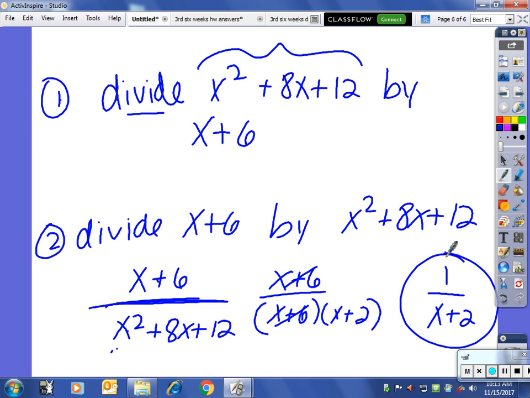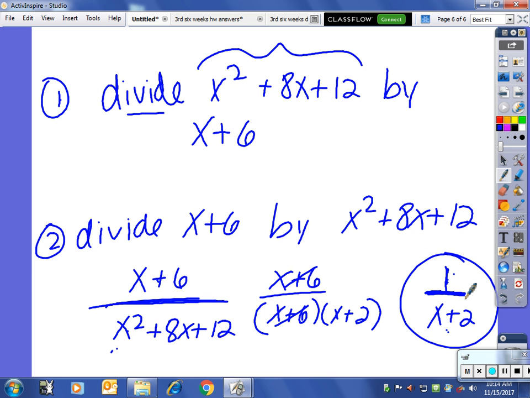If the numerator completely cancels out, you must replace it with a 1. You cannot just drop it off. If the denominator completely cancels out, you could write the 1 or you could not write the 1. It doesn't matter, because dividing by 1 doesn't affect anything. But we're not dividing by 1 in this case. We're dividing 1 by x plus 2. So you have to write it like this.